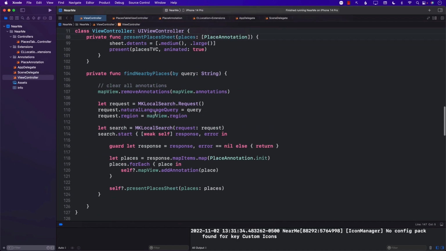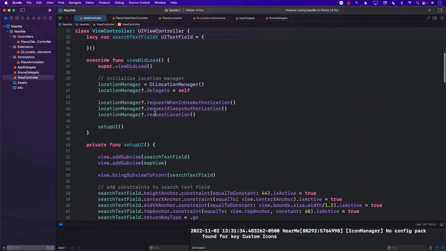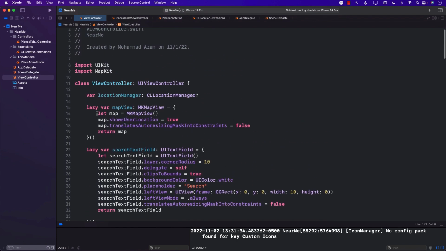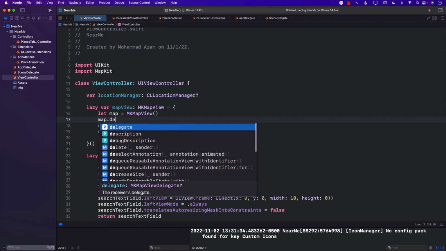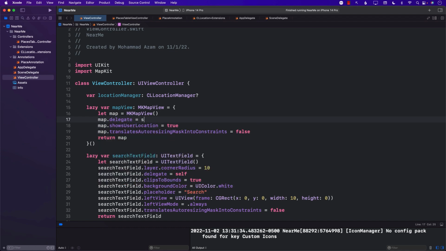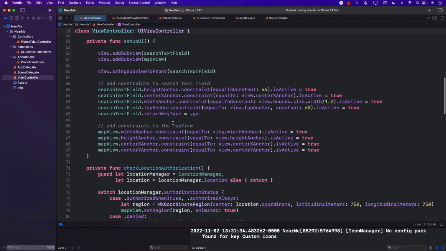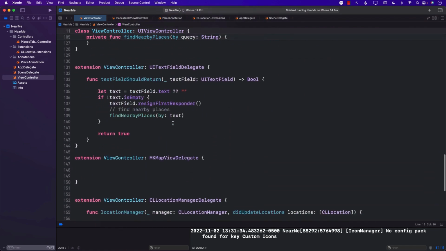Before we do that, we have to scroll up to the actual map view where we created it, and we need to tell the map view that the delegate for the map view is self, where self is the view controller. This means that the view controller itself will be responsible for handling all those functions.